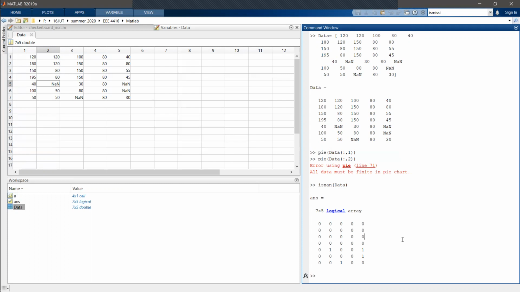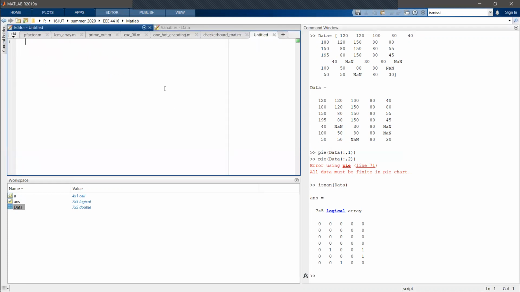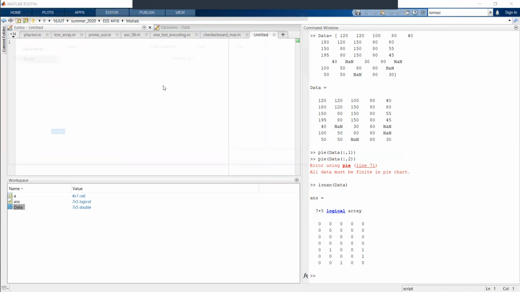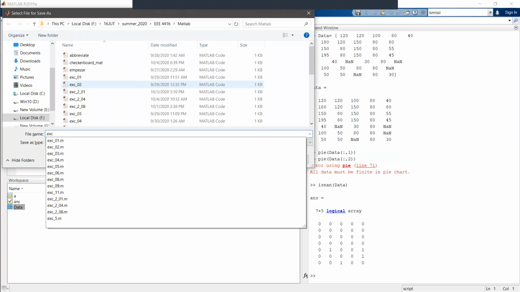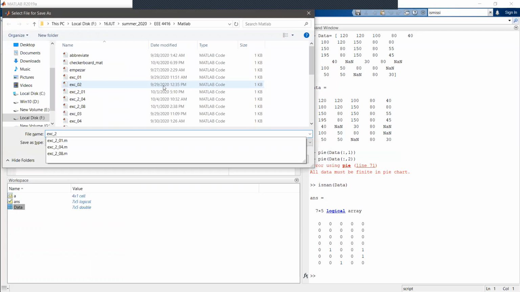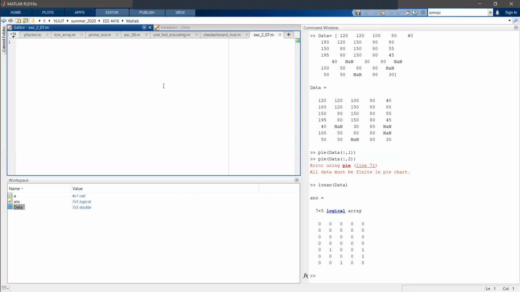Let's try to write the code. This is our exercise. First, a equals isnan of data, which we already wrote here, so it provides me this.